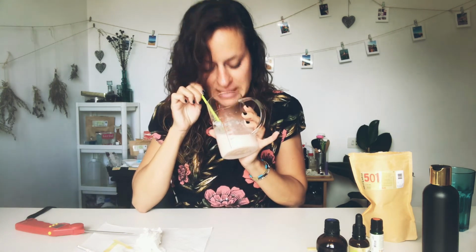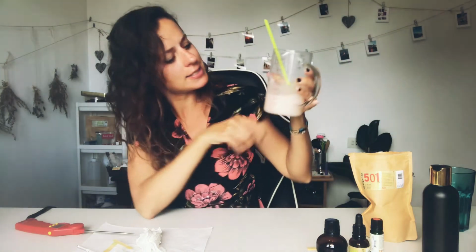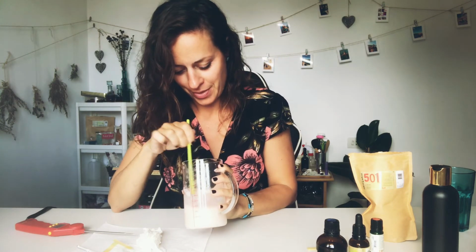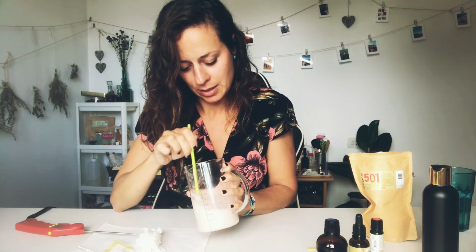So yeah, smells lovely. You probably don't see it very well, but it does have this light pinkish color, which it got from rose petal glycerite. And yeah, I'll see you in a couple hours when I put all the DIY creamy body wash into the bottle. Hello, welcome back.